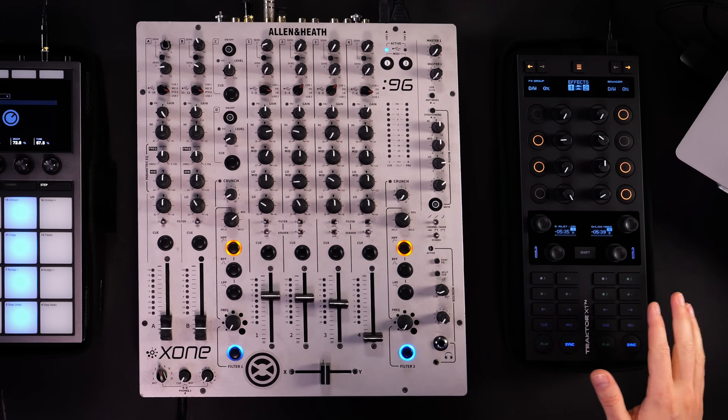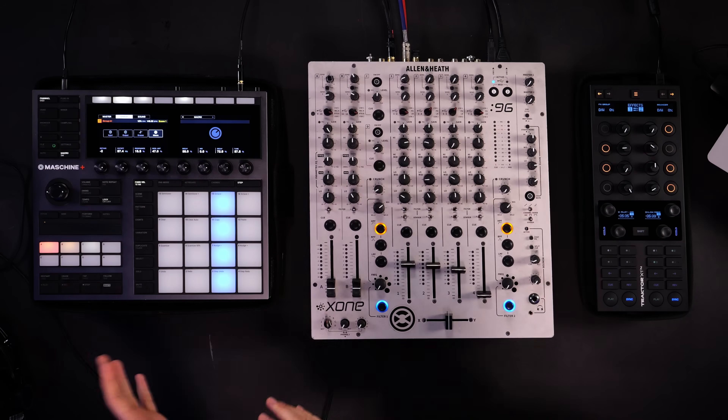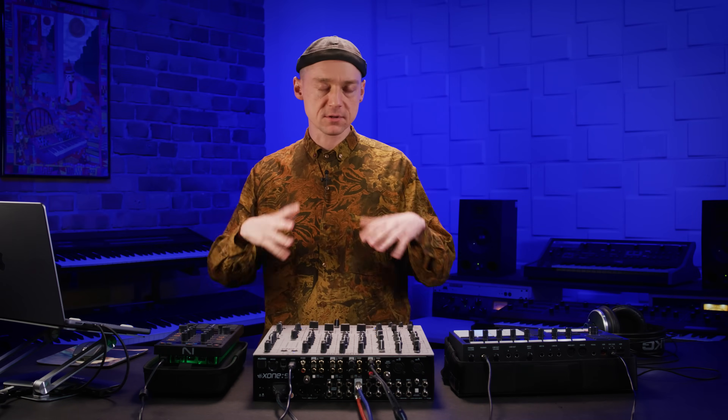On the Traktor controller in parallel, you could see me moving back to cue point number three, which is a loop with a 4/4 kick drum coming from deck B. After the drop, I queued in deck A from Traktor to bring in some more percussion. From there I was just going free and improvising. In this demo I showed you how to use two decks in Traktor with Maschine, but it's also possible to extend your hybrid DJ sets to four decks in total from Traktor, giving you a lot of material to work with.